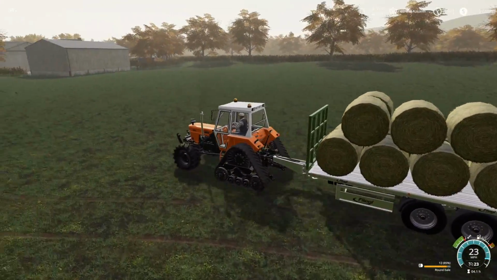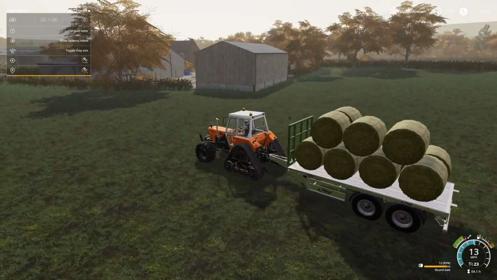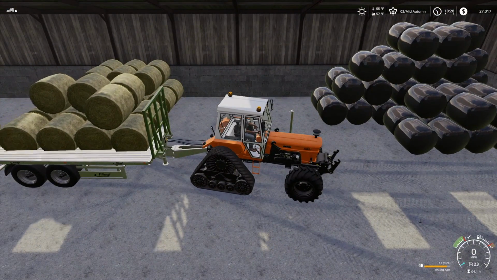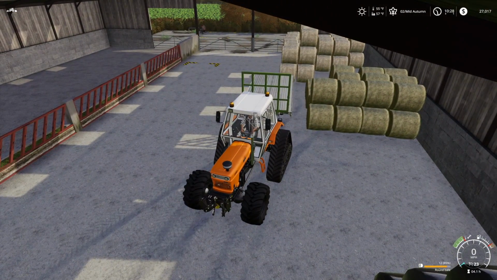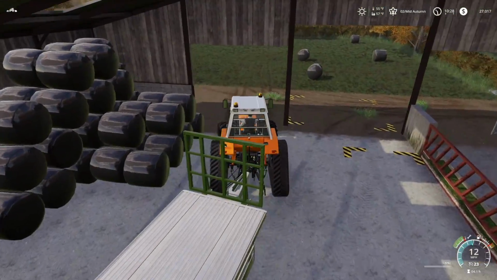Let's go ahead and let's see. Oh, I need my help window. I hit the wrong button. Abort. Unloading. Crap. There we go. Not too bad. What we'll do is we'll unload these round bales and we'll put them right in front. And then that, boom, is going to do it for bales, at least right now.